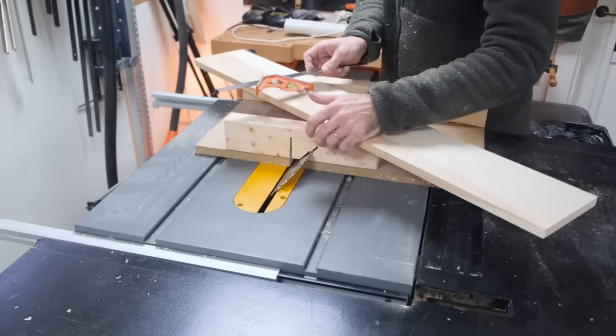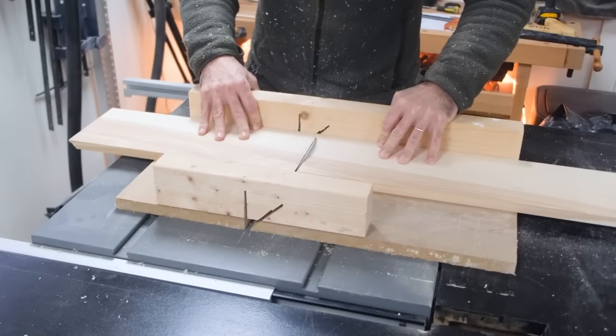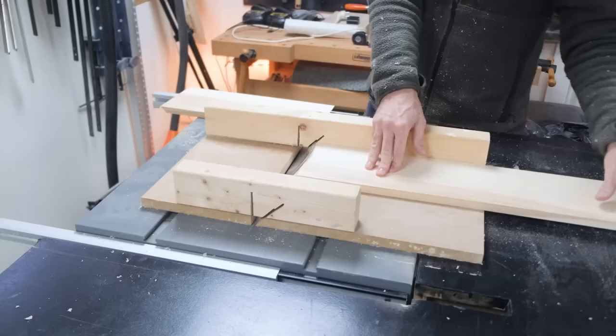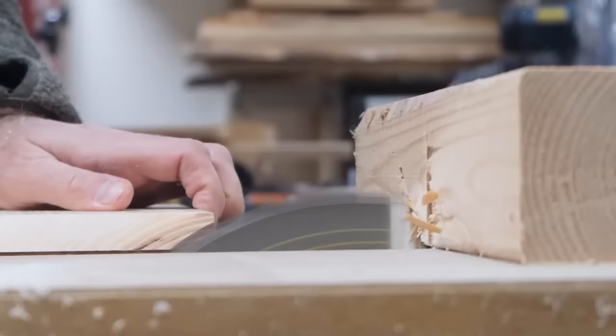This process is usually one of the hardest because even though the measurement is correct, every now and then I don't end up with perfect miters. So not only is it good to set it up correctly, it is also very important to run the pieces through the blade so that the teeth of the blade have time to do the cutting. If I push too hard, it will flex the blade every now and then, and I will end up with a cup in the miter.